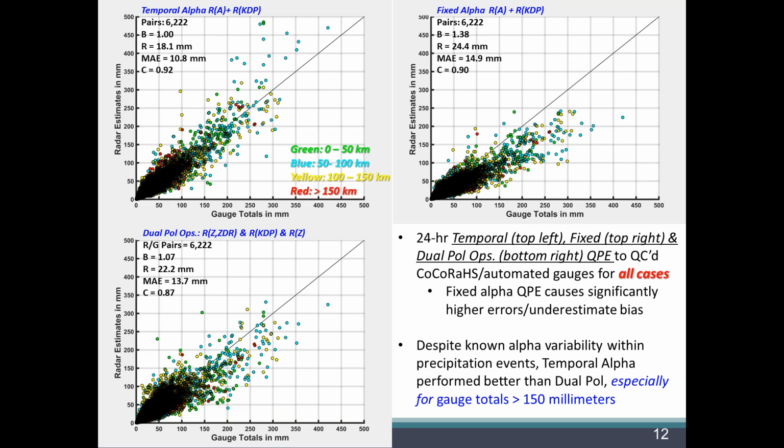Go ahead, I'm sorry. One of the things I know that really challenges us is our ability to accurately assess the rainfall rates, because that's really where we tend to miss the flash flood cases, our uncertainty with the rainfall rates. And it seems like, covering the hail problem that we have with dual pole, that this may be more accurate rainfall rates than dual pole. Is that what you're seeing? I think you're referring to the operational R-KDP relationship tending to overestimate in areas of hail. Is that what you're talking about?